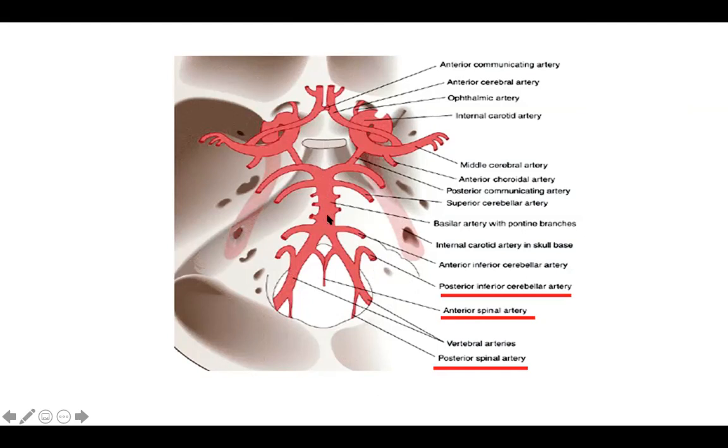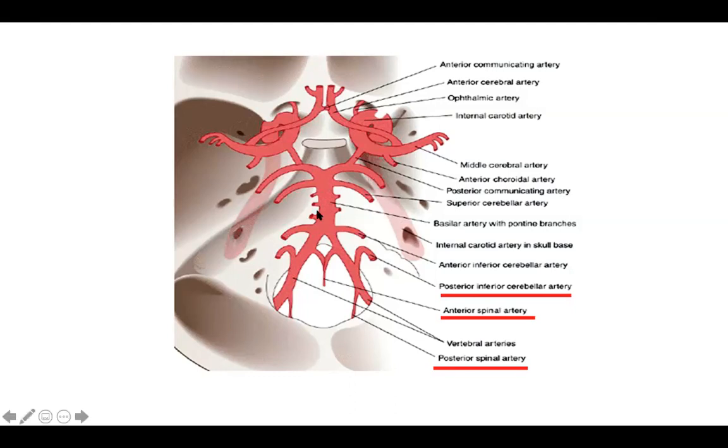Now, the basilar artery, before it gives you the posterior cerebral, what it will give you first of all is the AICA, which is the anterior inferior cerebellar. And it will give you pontine branches, and it will give you the superior cerebellar artery. So now we covered the blood supply of the cerebellum. So the blood supply of the cerebellum is basically by the posterior inferior cerebellar artery that comes from the vertebral arteries, and then the anterior inferior cerebellar artery and superior cerebellar artery that come from the basilar artery. Okay.